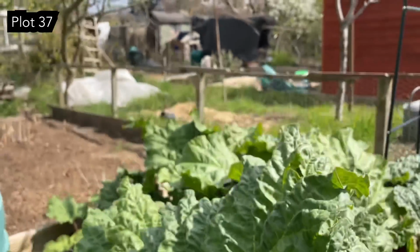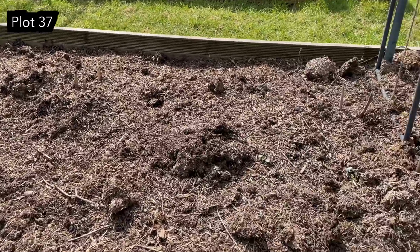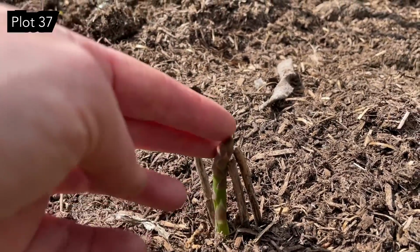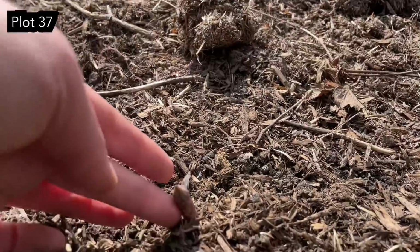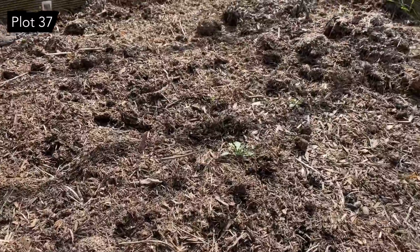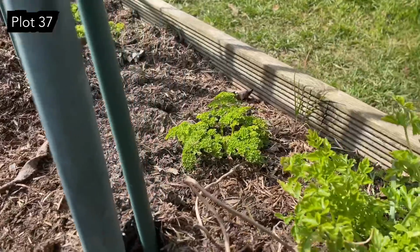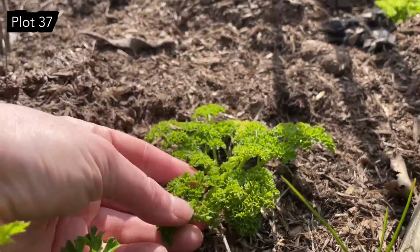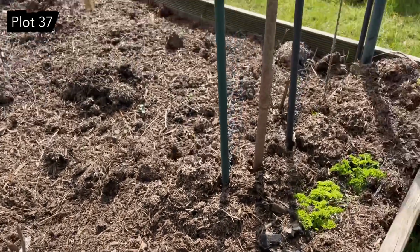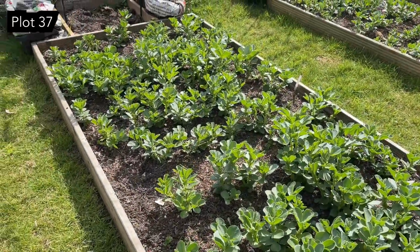Yeah, so this is the new asparagus bed. This is its second year and I was really pleased. We've got 10 crowns in here and they've all come up. So we've got 5 green and 5 purple and they're all showing. So we seem to have had 100% success with those, which is amazing. At the end of this bed, we've got last year's parsley, which is still fine to pick now, but it will go to seed a bit later in the year, but we'll just let that happen, and that's okay.